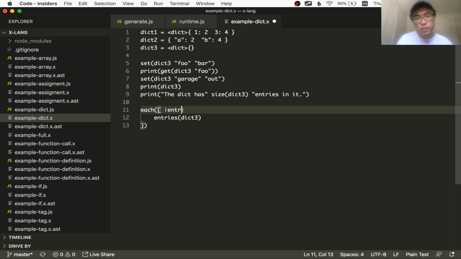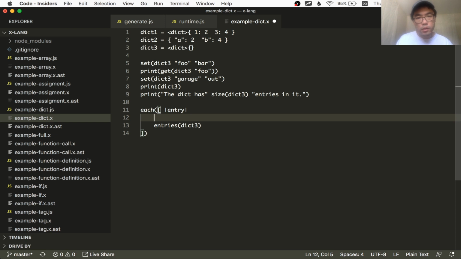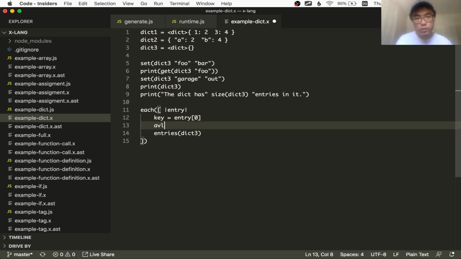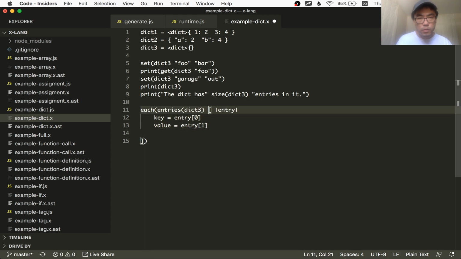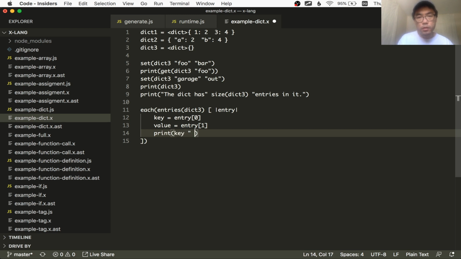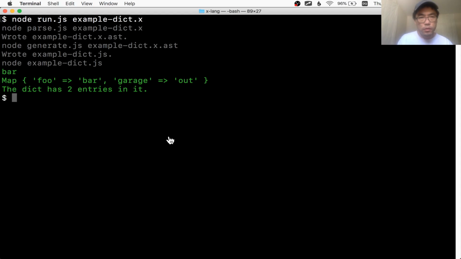So I'll say entry, and then key is actually entry 0, and value is entry 1, I believe. So for each entry in dict 3, let's just print out the key, and then an equal sign and the value. Let's see if that works.